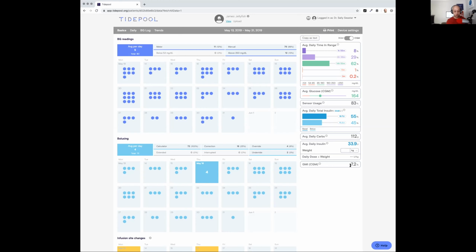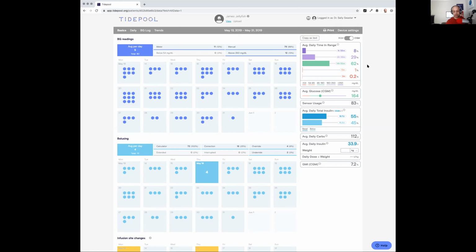Lastly, down here is GMI. You can hover over this little tooltip here, and it might be kind of small for you to see right now, but I'm going to walk you through it anyway. GMI is an approximation of A1C based off of CGM data. So this is not replacing the blood test, but especially now, in these crazy times, you're likely not going out for something like that in terms of blood work. So you can use this GMI as an approximation of your A1C and use that value and your time in range stats to get a good idea of how you're doing in terms of your blood glucose targets. Again, it's not replacing the blood test, but in terms of what the data is able to display for you, that's where Tidepool can help identify where you need to go.